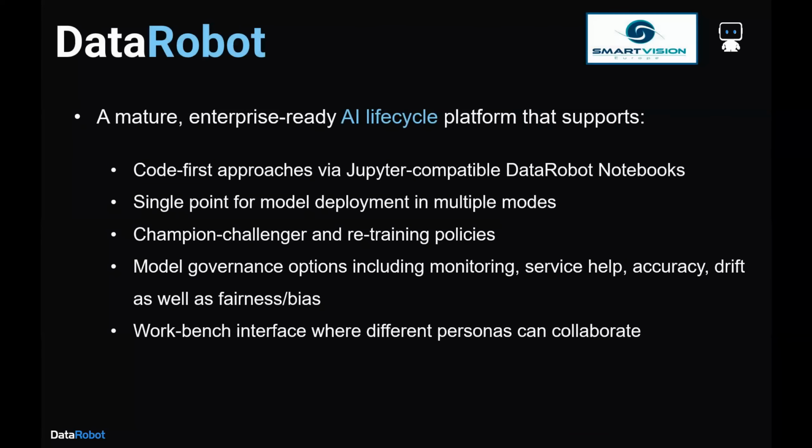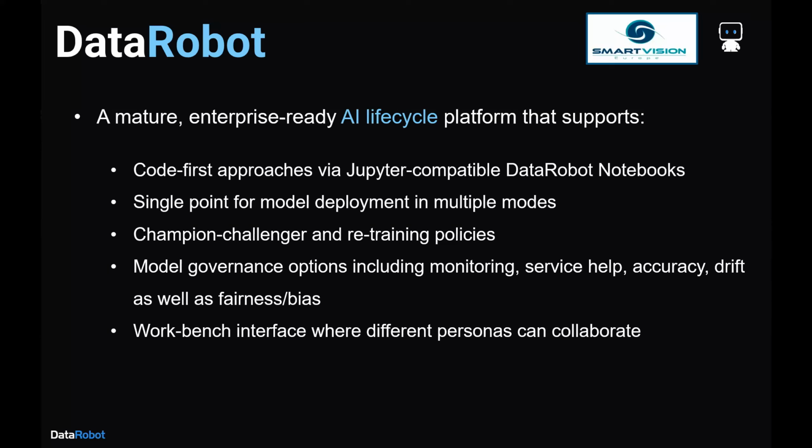But also, it supports a code-first approach. A lot of platforms these days have to have a code-first approach. So it's got good notebook capability. It's got DataRobot notebooks, which are fully Jupyter Notebook compatible. It's a single point for model deployment in multiple modes. So if you want to deploy a specific model, you do so from within this platform, and you can select the mode in which you want to do that, whether that be interactive batch, or timed or scheduled batch, or via an API to do real-time scoring. It supports things like champion challenger modeling and retraining policies.